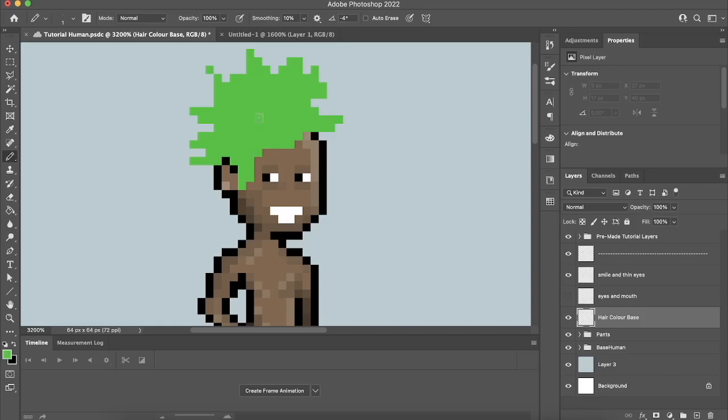Okay, now that he's got some hair, what we should do is move to a new layer to do the outline for this hair, but instead we're going to intentionally do this on the same layer so that I can show you a technique. So we're going to switch to our black brush by pressing default and going to black, and we'll outline this hair quickly.